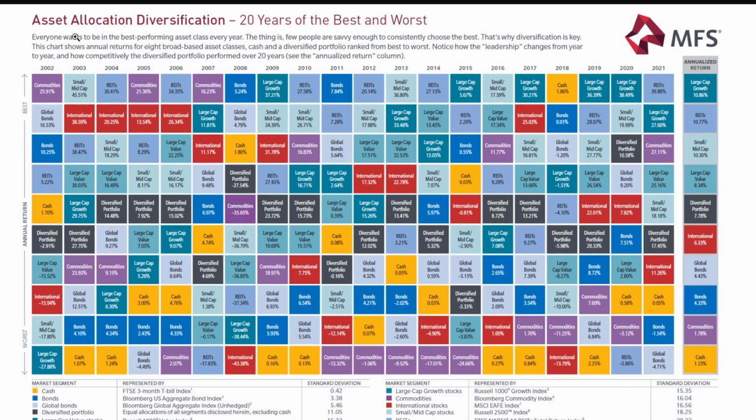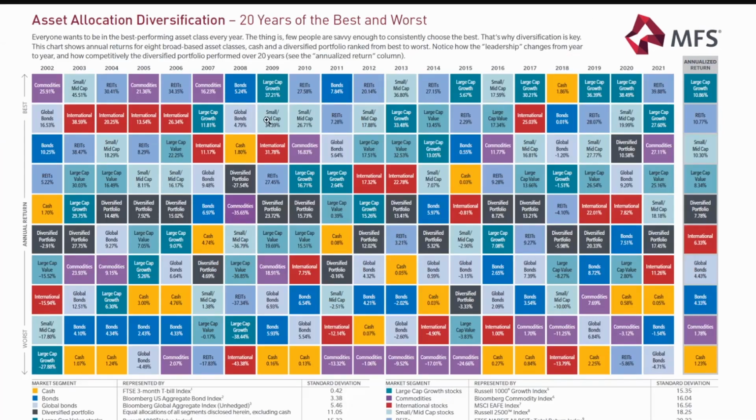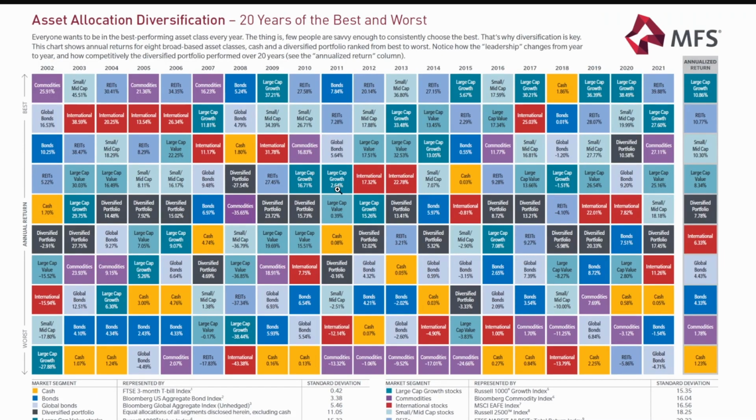And one thing that we could all confidently say about this is there is no pattern whatsoever here. It's all over the place. You could look in 2018, cash was actually the best investment. A few years, large cap stocks have been the best investment. But then you could look back here, large cap was actually one of the worst investments, or just one of the bottom half. Another one that's second to worst. So it's just kind of all over the place.